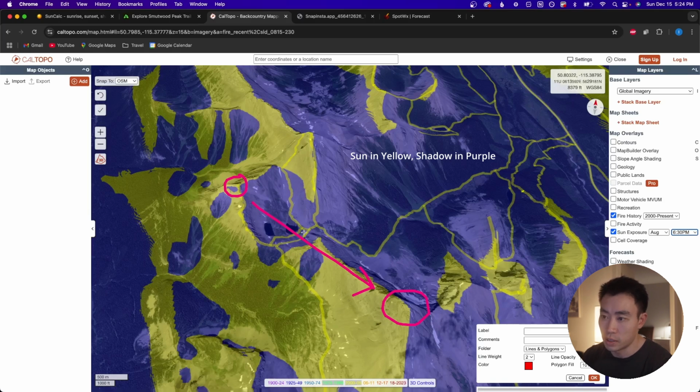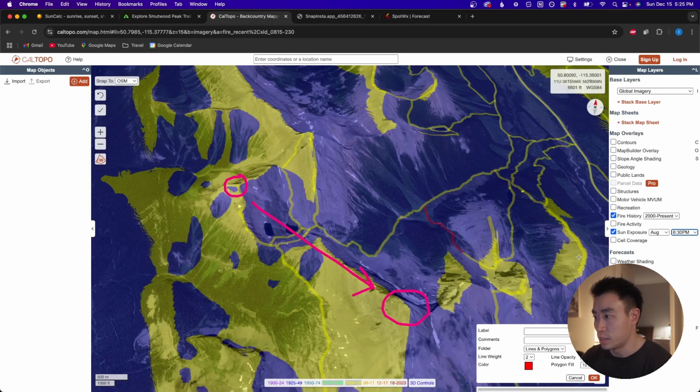So here we can see that at golden hour, at sunset, our whole foreground, these lakes and this area here, is going to be completely in shadow, while the peak is going to get a little bit of light hitting the very top. But it looks like we're going to get a pretty harsh shadow cutting across the face of the peak. And that's typically something that I don't want to see. So sunset is not looking so great.